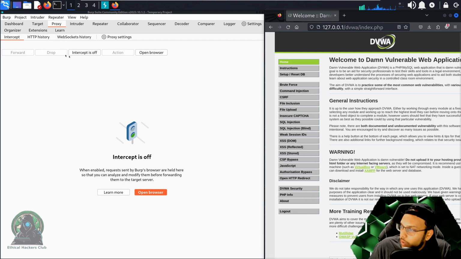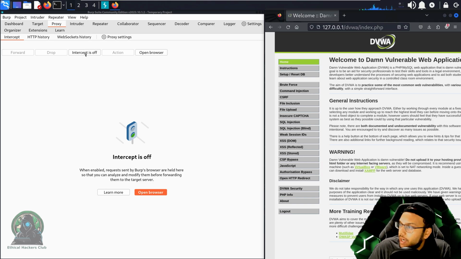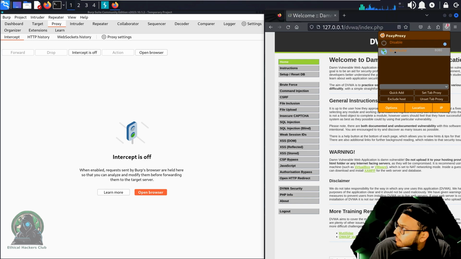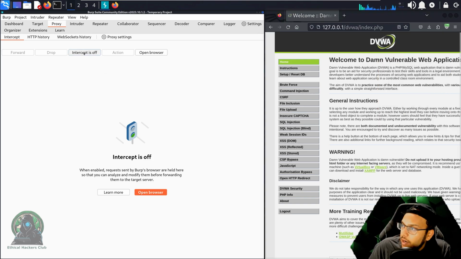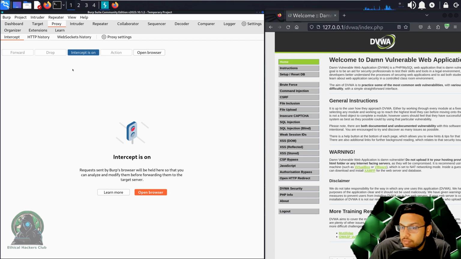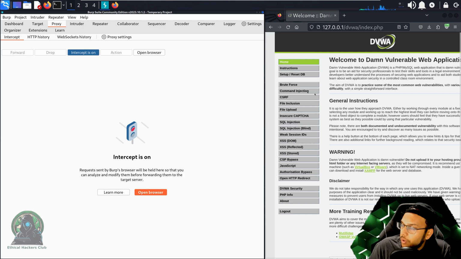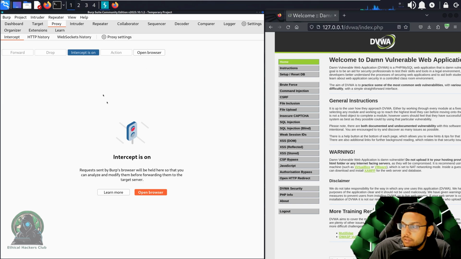To showcase what Burp Suite can do, we can turn on the proxy, and then we have an intercept button here. We can turn on intercept. What intercept is going to do is capture the traffic coming from the browser that is destined for somewhere else. So before it gets sent out to the servers and processed, it's going to intercept it and ask you what to do.